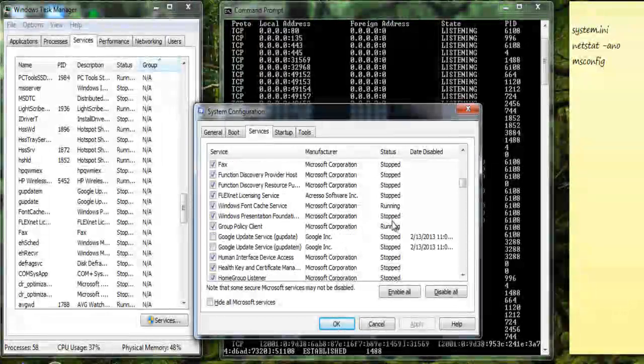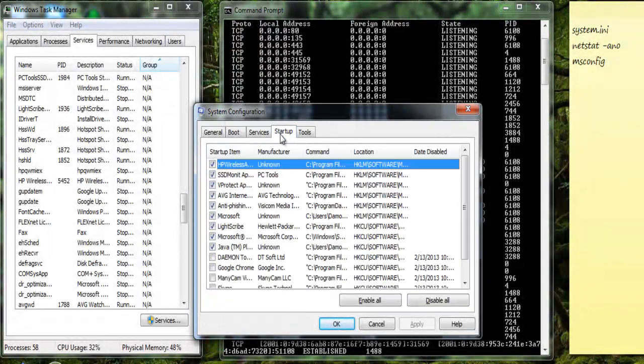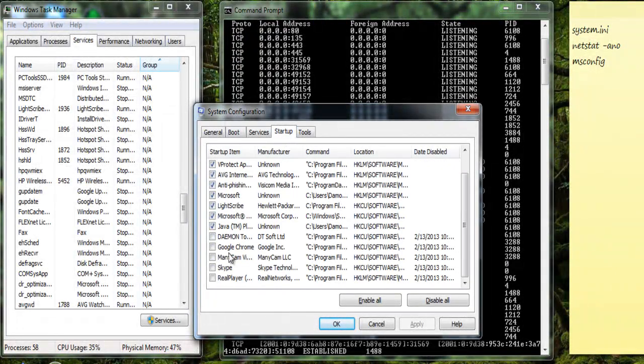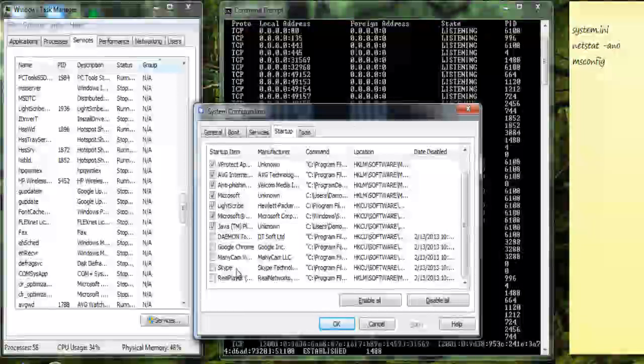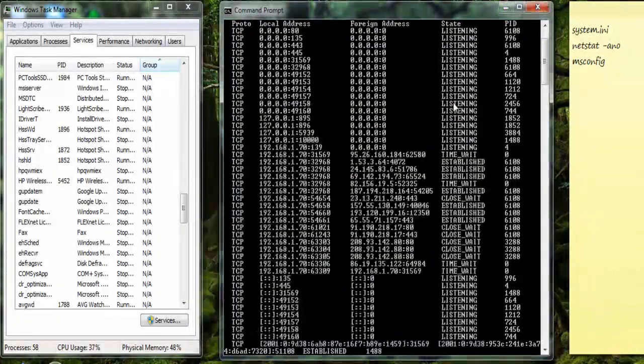Normally, I stop anything that's unknown or that's just a program that I don't want running from startup. There's a lot of different programs that are unnecessary to run from startup that, if you download it off the internet, will automatically set themselves to start up every time your computer does, and therefore making an established port. So I'll usually end those processes and apply it and restart my computer so I don't have established ports open every time I start my computer up.